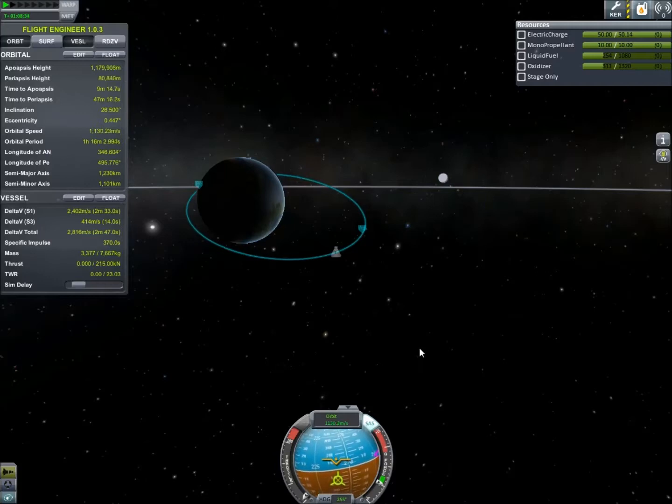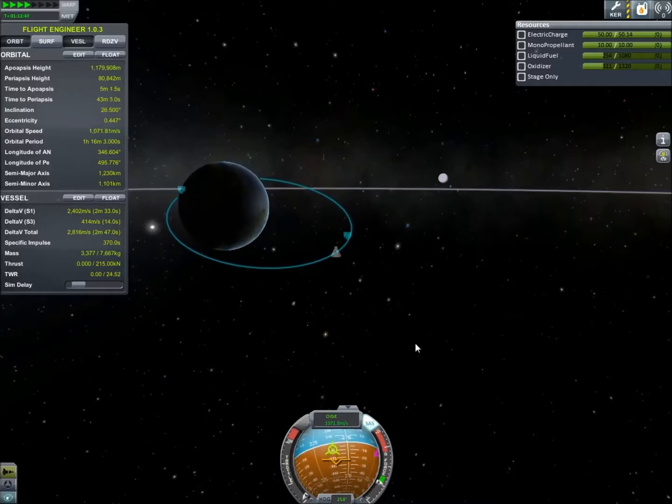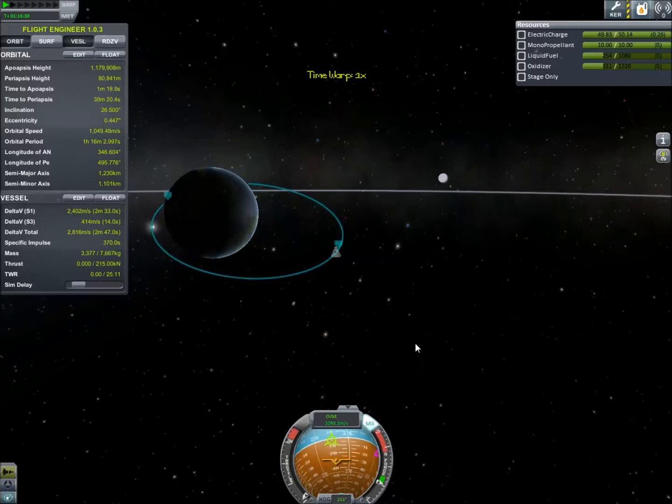Point this thing at the retrograde marker. And since I'm very close to the periapsis now, we'll get a little bit closer. Just a bit. And about there. Of course, we have now overshot the retrograde marker, but that's okay. I'm going to fire this engine up. Doesn't need to be fired up for very long, to get this thing down to about... we'll take it down to 30. Hey, why do I keep wanting to press Z?